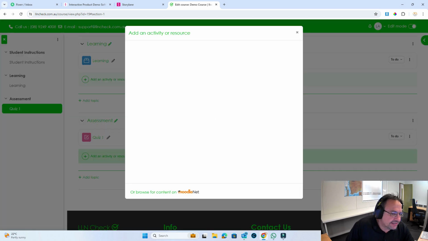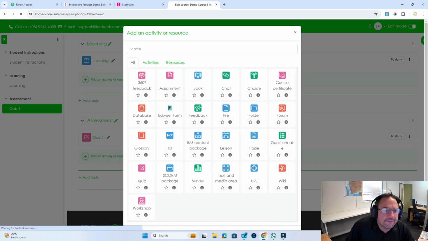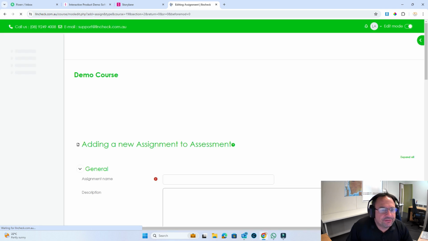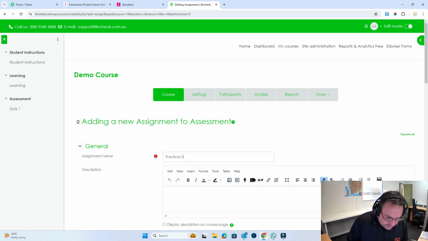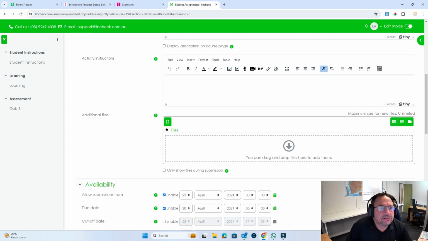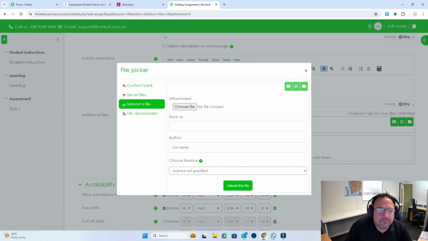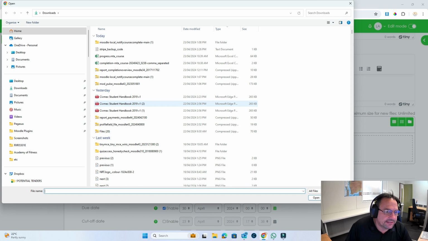So let's add one more assessment item. Let's add an assignment. And an assignment is really important. So let's call this practical assessment 1. And in here, you can put additional files. So you might put in here some instruction files, okay?